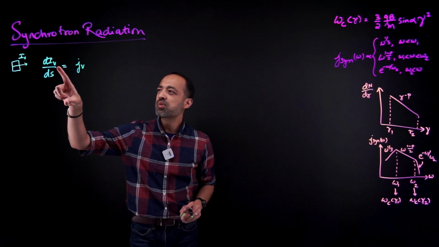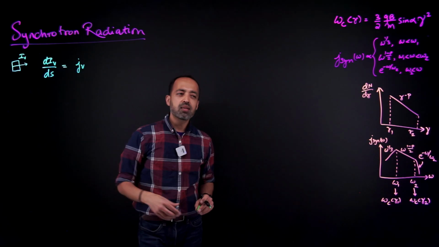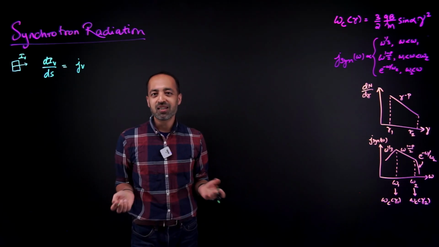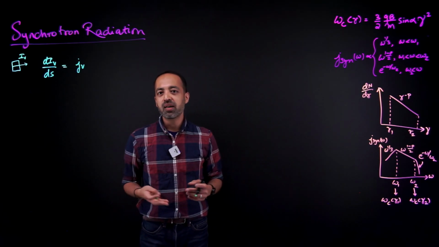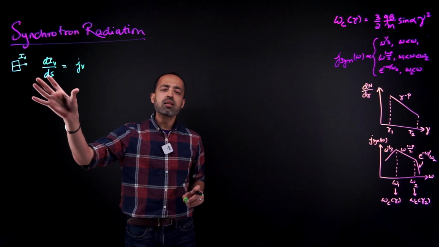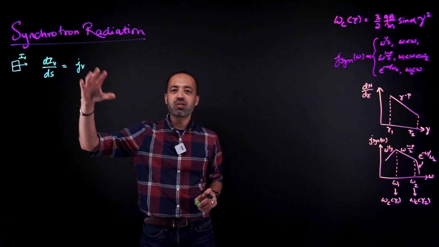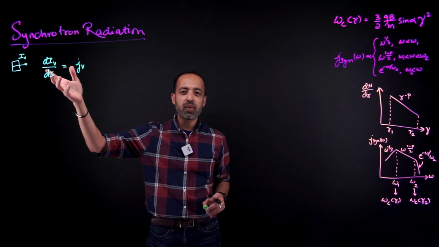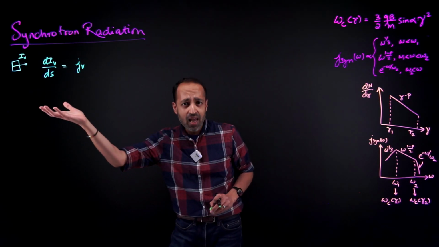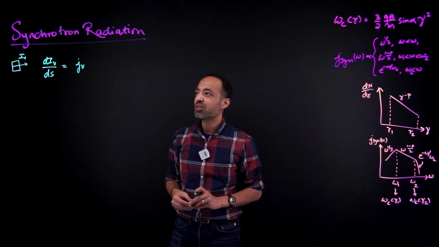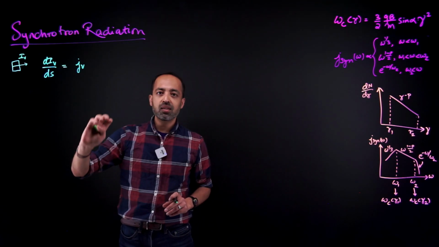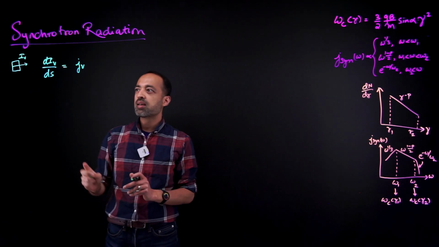And by the way, I'm putting in subscripts nu for frequency, but really nu and omega are of course related through the 2 pi, so omega is 2 pi nu. And traditionally, this equation is written in I nu rather than I omega, but you could write it as I lambda if you like. So that's up to you. I'm writing it the way it's traditionally written and how you might find it in books.